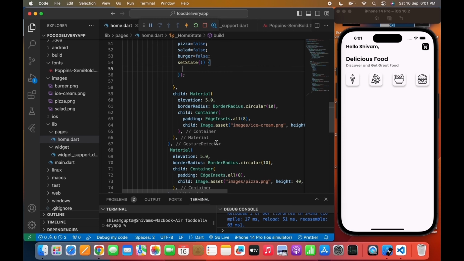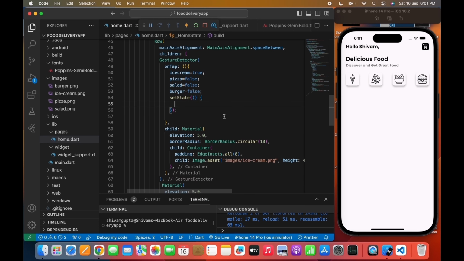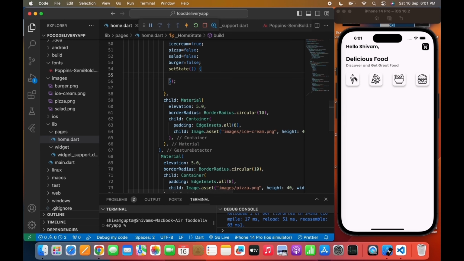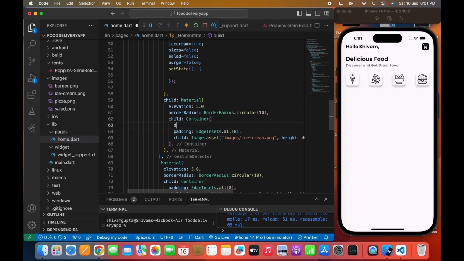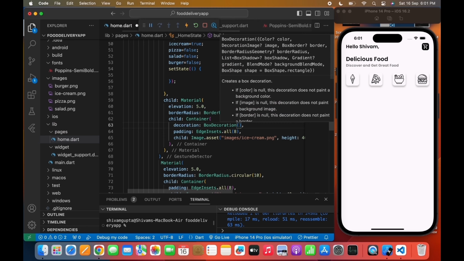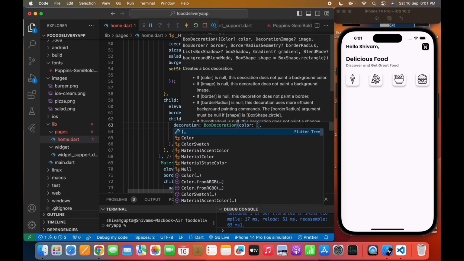Now inside the decoration, BoxDecoration, I will make the color black if the ice cream boolean is true. If not, then it will remain white.